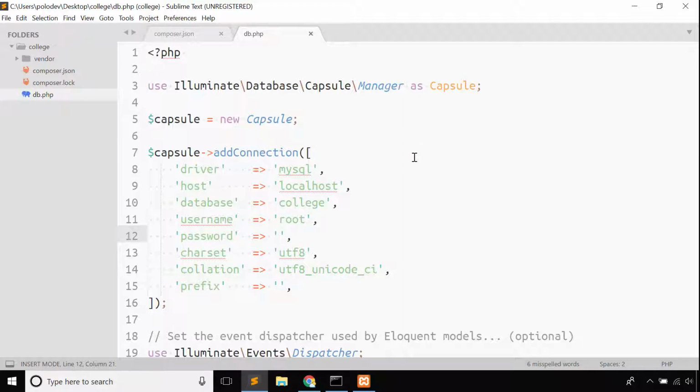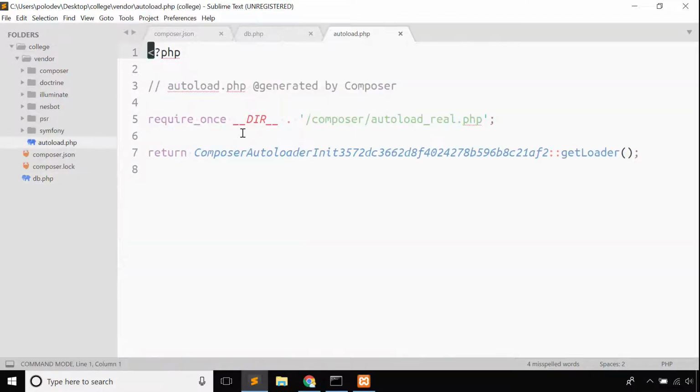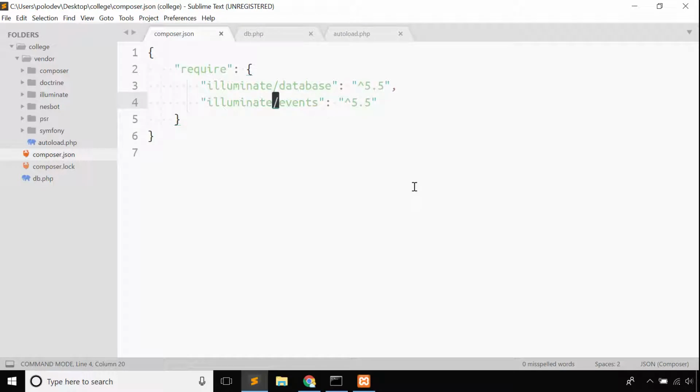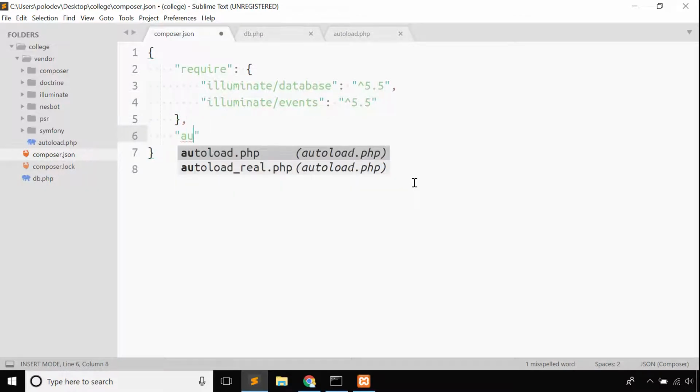So here is the thing. This db.php will be required by every file. In future, every file I'm going to create needs db.php. Every time I have to require this autoload.php file in order to use all the packages which I install through the composer.json file. Composer also has something called autoloading features that will help us register any file into the autoload.php file. So here I am registering our db.php in autoload.